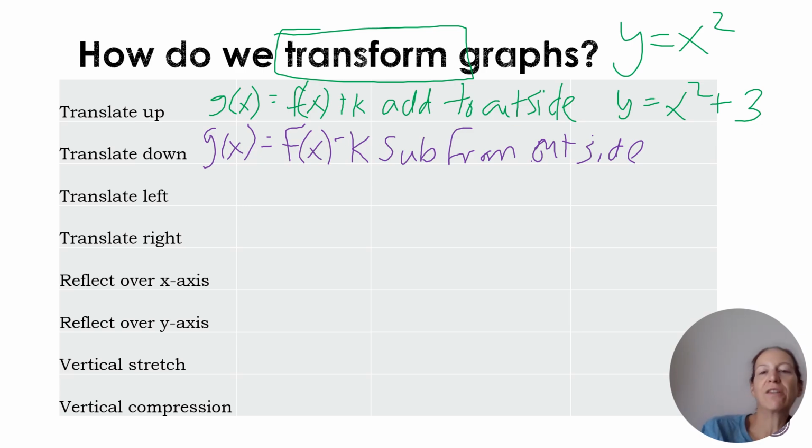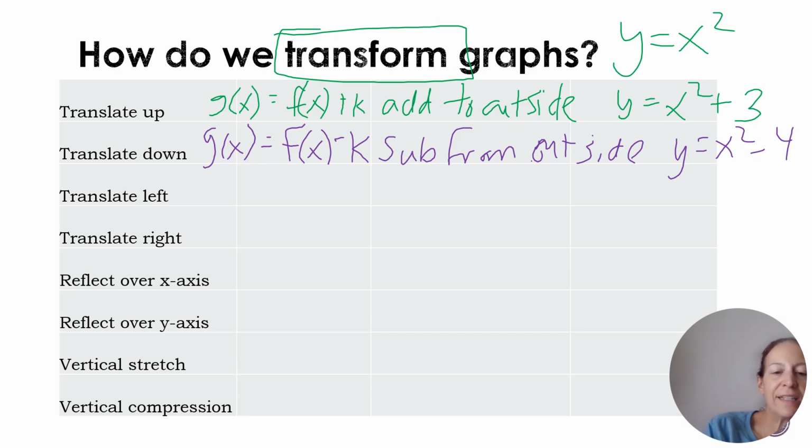So you subtract from the outside, and this might look something like this: x squared minus 4, and that would slide it down. And again, it's outside. It's not necessarily at the end. So if you wanted to do it the other way around, it would be negative 4 plus x squared. You might get thrown off because there's a plus sign in there, but you want to watch the sign on the number. That's actually a negative 4 there. So we're doing a plus negative 4, and that would allow you to switch the order. So that's how you go up and down.